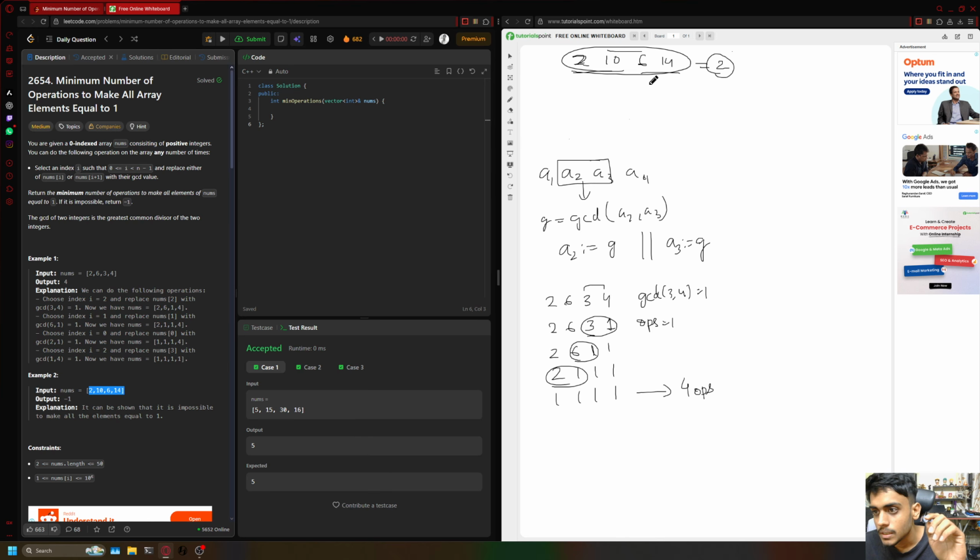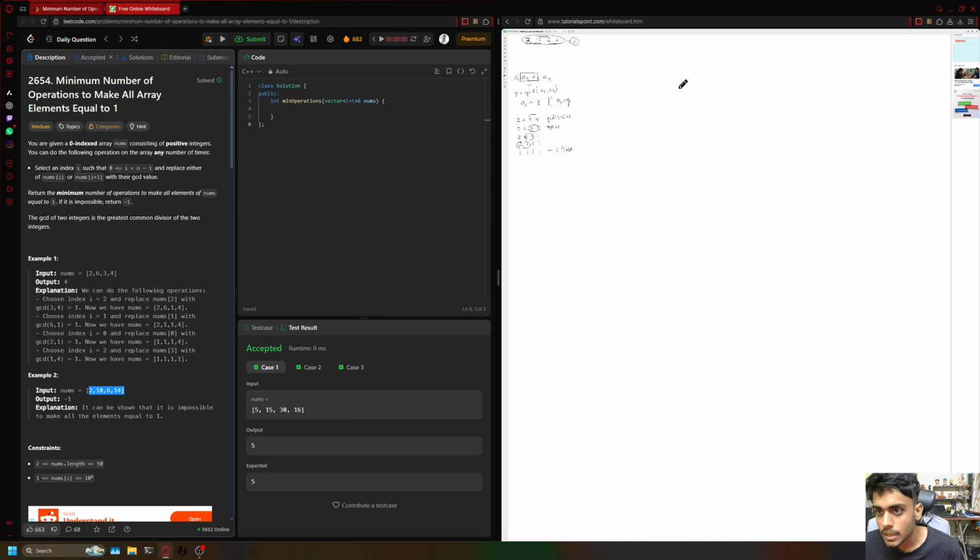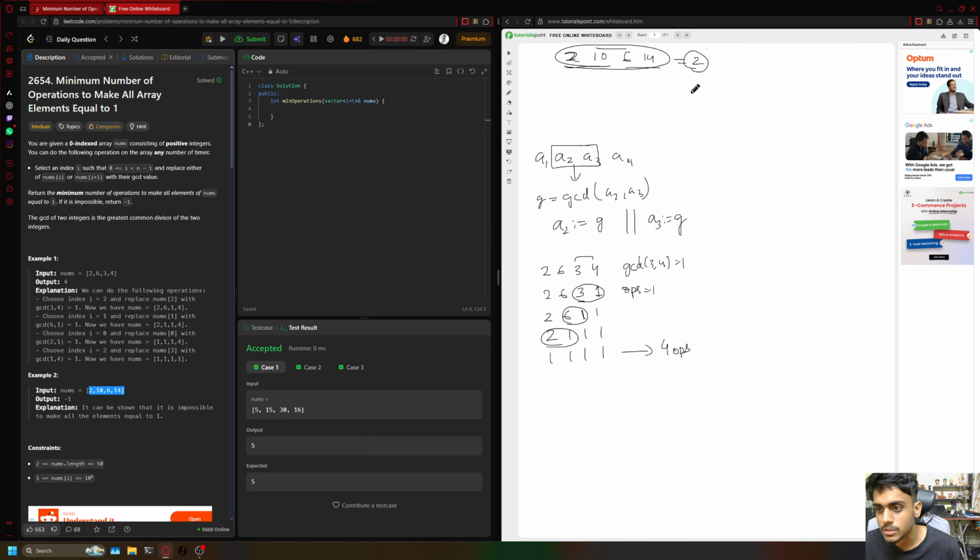Okay, now let's look at another interesting case, which is 5, 15, 30 and 16. In this case, if I look at all the adjacent elements, this one will give me a GCD of 5, this one will again give me a GCD of 5, and this one will give me a GCD of 2.